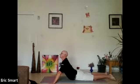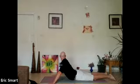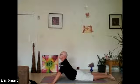So we inhale and exhale as we look to the right. Stay looking at the right, inhaling as you lift up, exhale as you soften, and get a twist in the neck. Inhale back to neutral, exhale, relax. Then we'll go to the left. Inhale back to neutral, lift up and lower down.